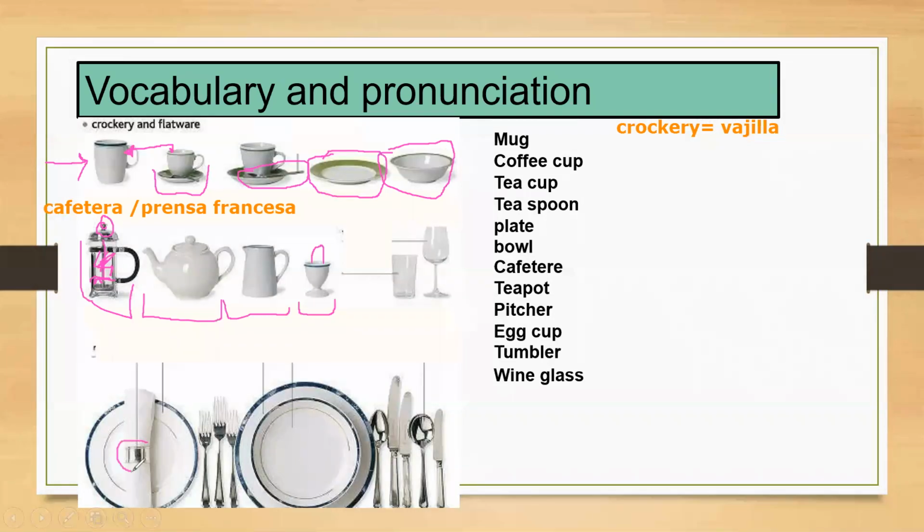This one. A ring. That's a ring. A what? A ring of what? Napkin. Napkin ring. Very good. So that's a napkin ring. Okay? Porque lo utilizamos precisamente pues para la servilleta, right?